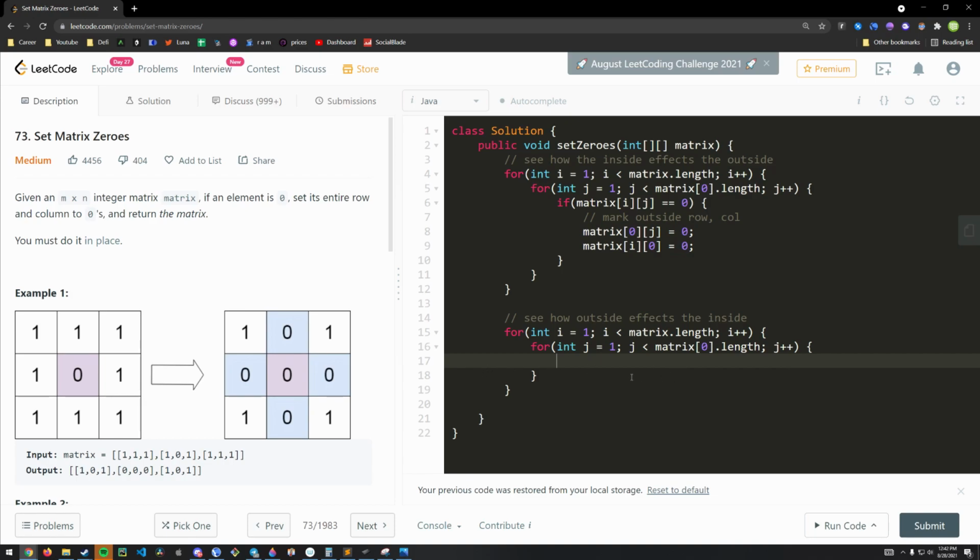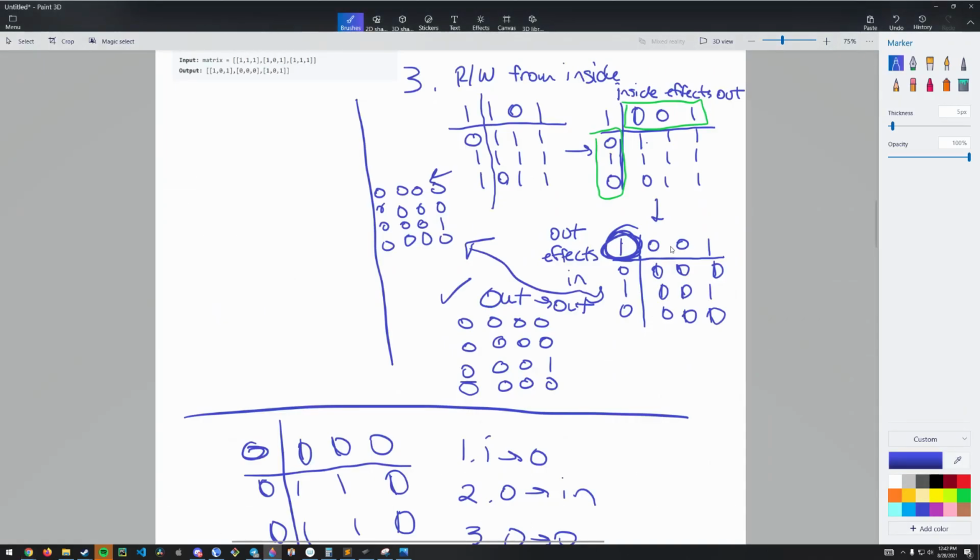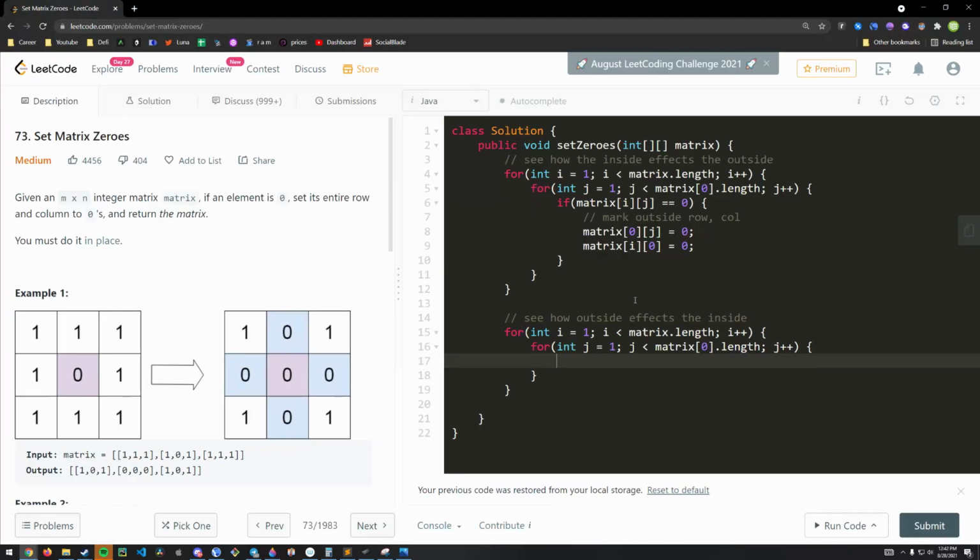Yeah, so we need to loop through our entire inside, really, and just check the outside. One way would just be to loop through this, and then as we hit something, mark that. Or you could just go through the inside and then just check what is marked.